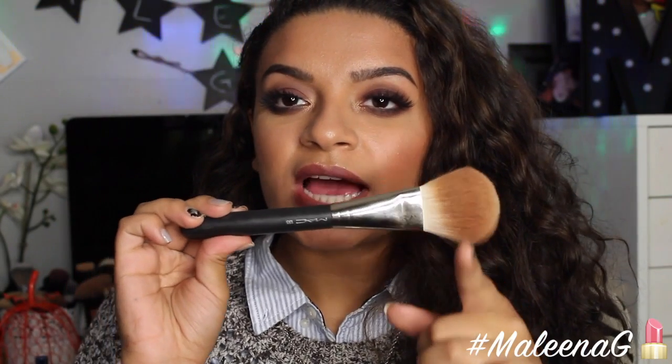The next two products I want to talk about are brushes that I've been completely obsessed with. My first one is the MAC 135 brush. I've had this for a while and I just started using it, as you guys can see. I love to apply my bronzer with this brush. I just feel like it fills the perimeters of my face really nicely. As you can see, it's super dirty, so I do have to wash it. I really like it. It's super fluffy, it's super soft. I haven't washed this brush yet, so I don't know if the hairs fall out a lot or if it doesn't really fall out.